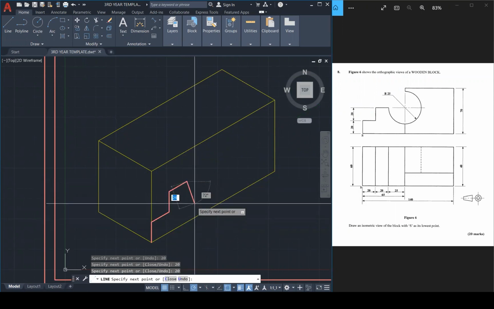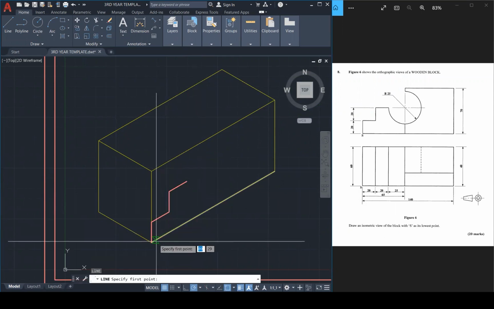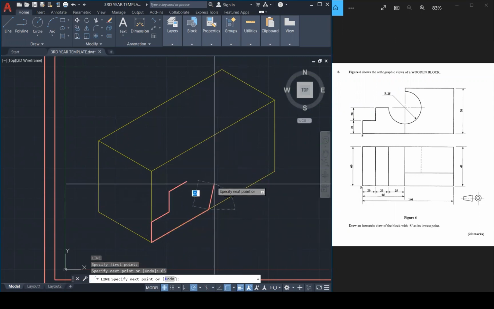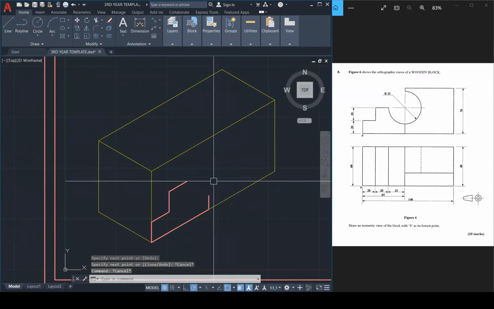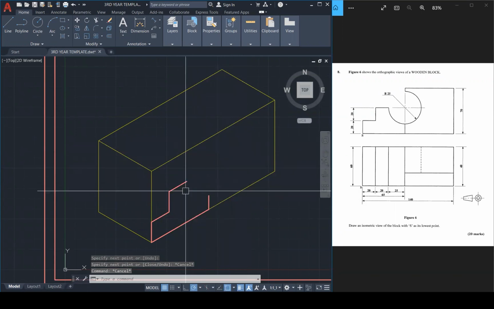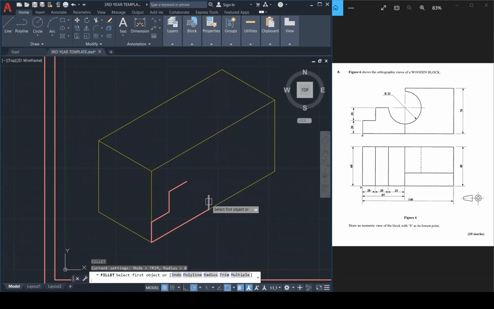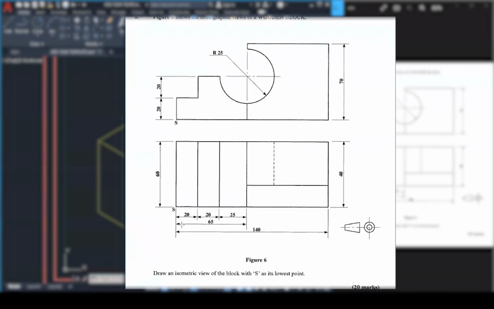Now, this is where our circle is inserting, and the distance from here is 65. So this goes across 65, right? 65, and it goes up somewhere here. So our circle is going to be right in here. But before we get to that, how are we going to figure out where the center is? So that is the center right here. How did I arrive at that? If we know that the distance from here to there is 65, which is also the distance from there to there, which is 65.